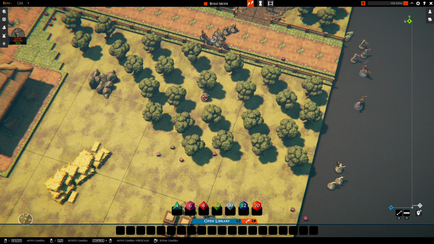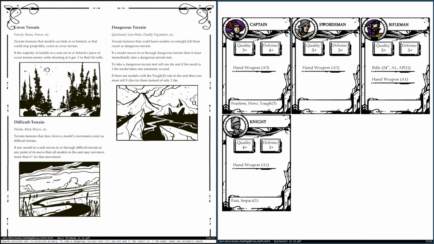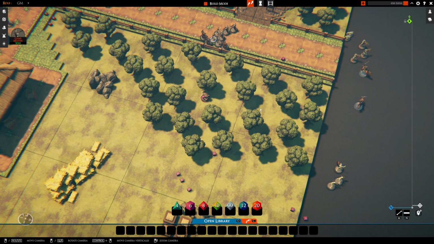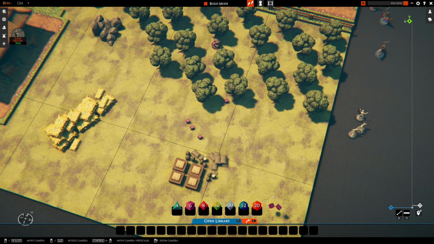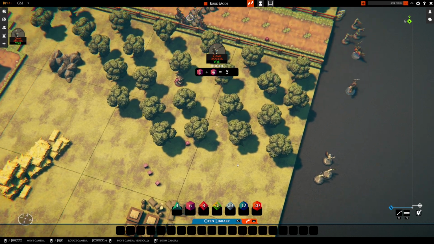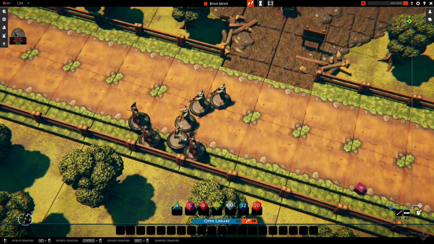Oh, no, wait. They don't need 6s to hit because it's their second round attacking. The riflemen, however, are having their first round attacking, so they hit on 5s, I think. The riflemen have a hand weapon, which is attack 1 and quality 5. So that was 2 hits. So they have to roll to defend. They don't make any of those defense rolls. Just bleeding skeletons over here.